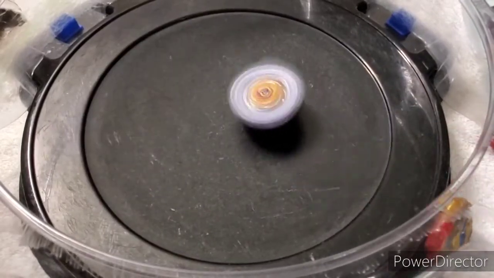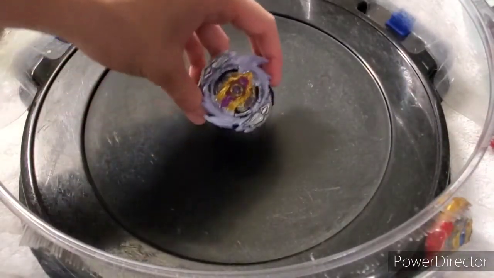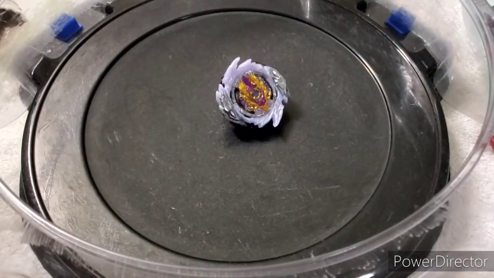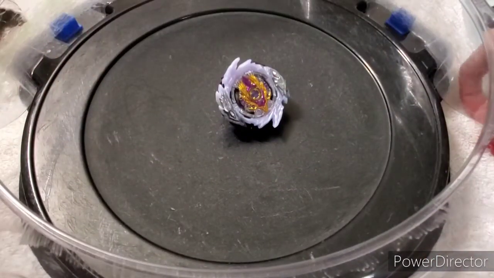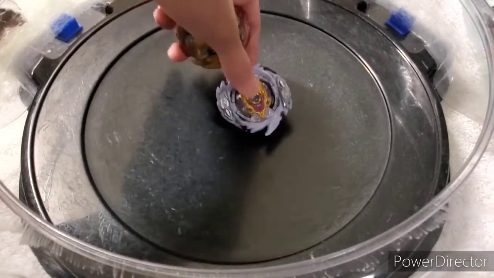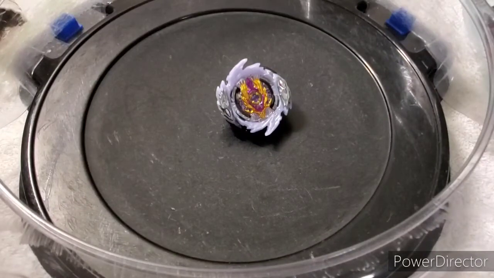Oh man, oh, ow! Okay, as you can see, those were pretty big hits. And if you didn't manage to see it, Lord Longinus did burst. Not sure if that was a pocket burst or not, but in the end, it did burst. So Rage Longinus just got huge attacks in. So that was just one.